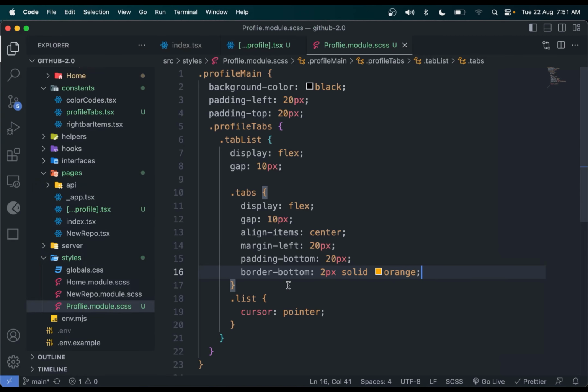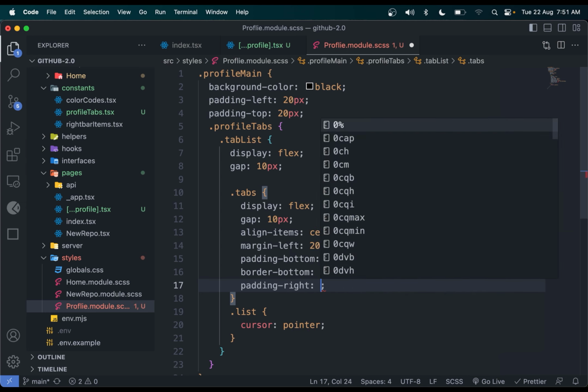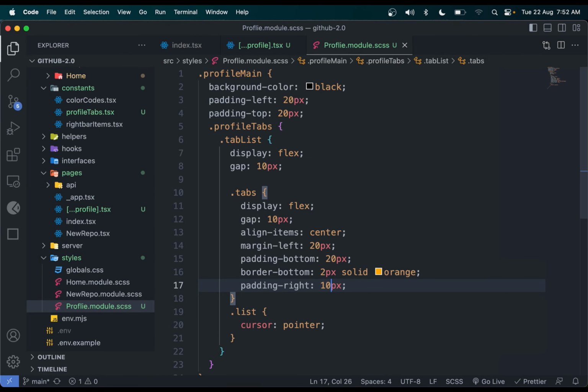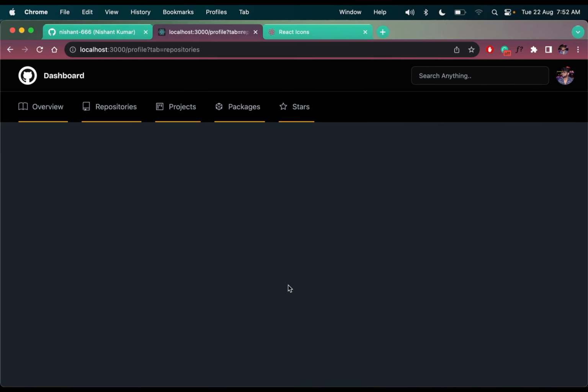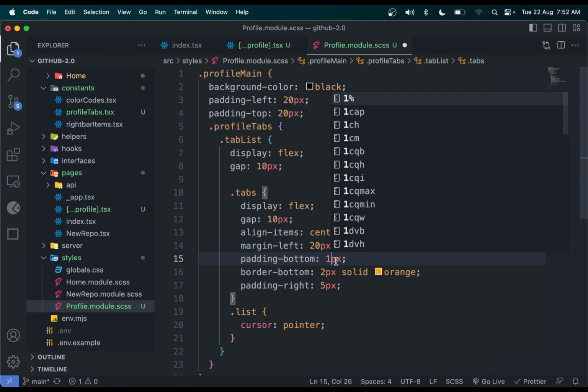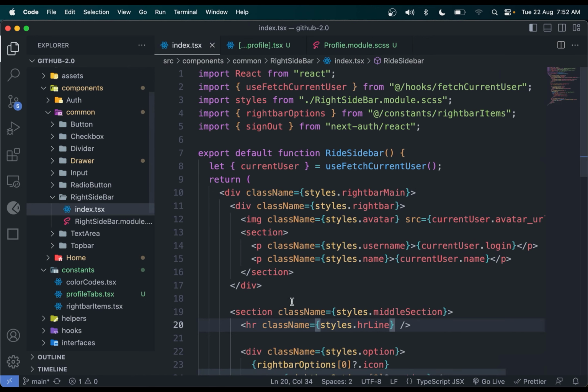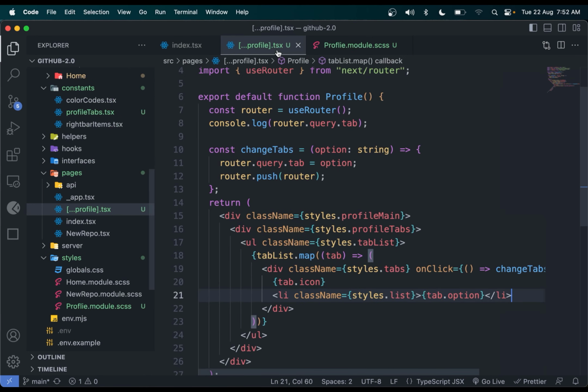One more thing I can do is have padding right as 10px. Maybe 10 is too much. Try 5. Yes, 5 is fine. Now it's panning in a better way. But padding bottom, this should not be 20. Let me make it 15. Now this looks accurate.